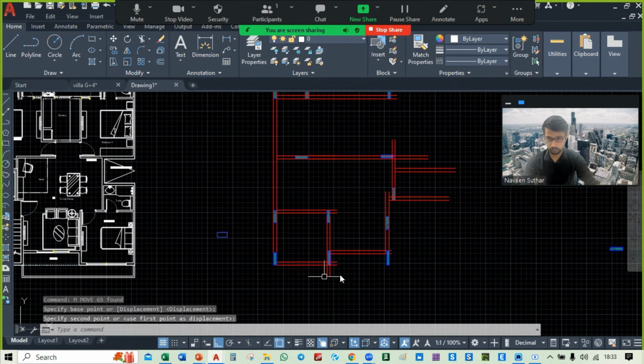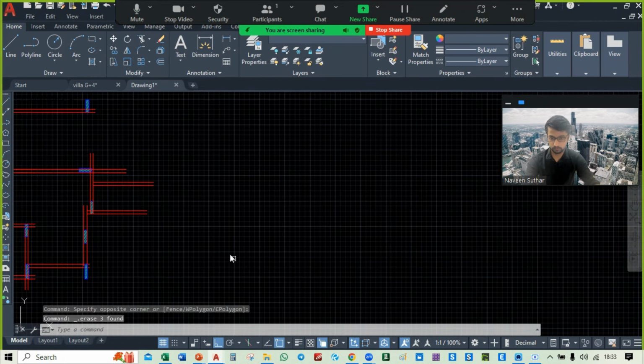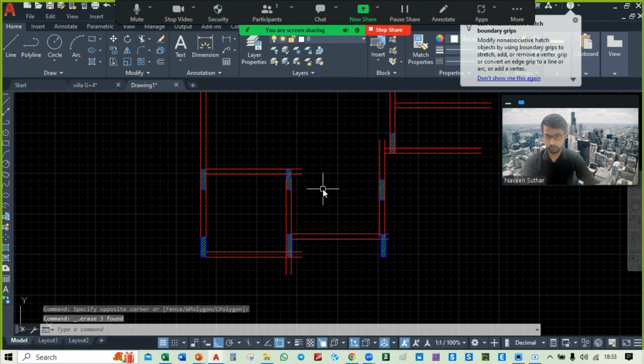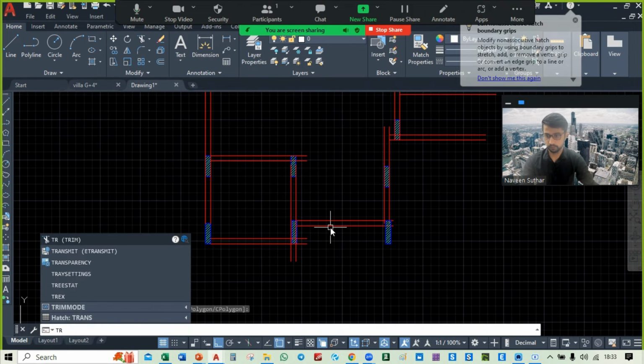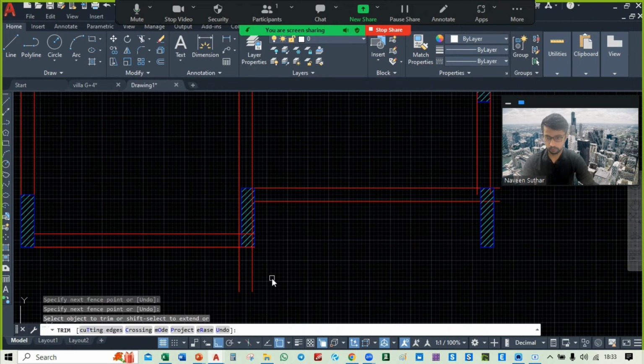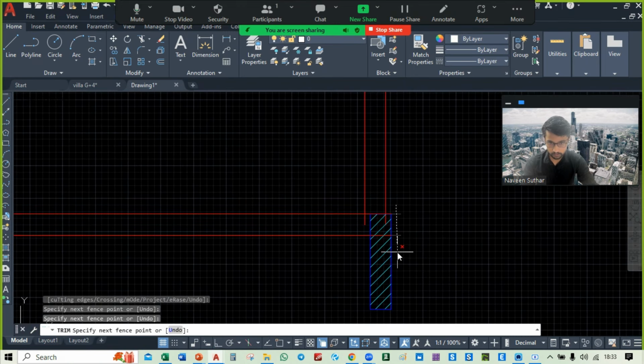We can delete the extra thing. Then we will arrange this nicely and trim with TR space, trimming all the extra lines.